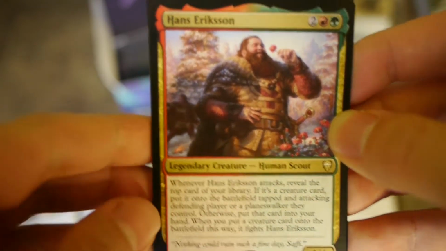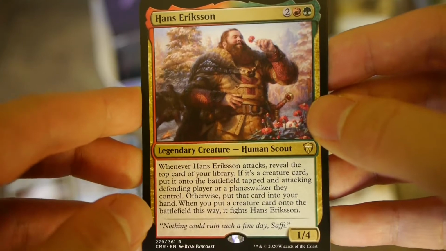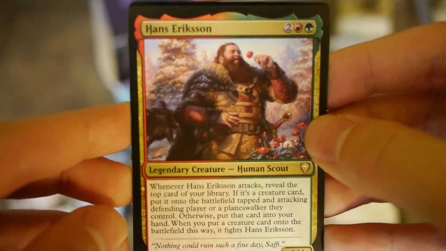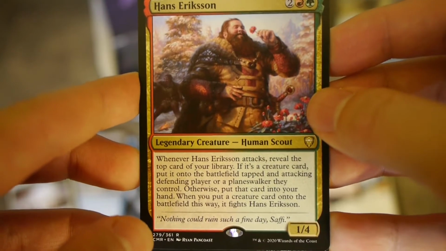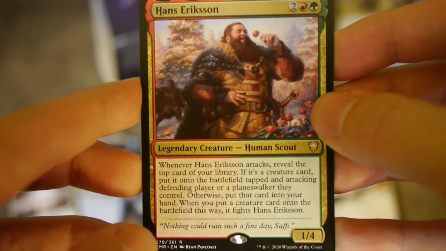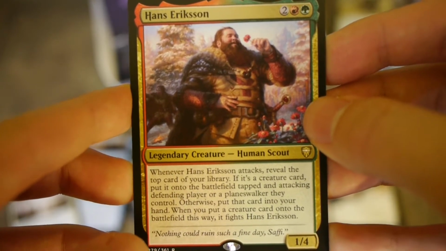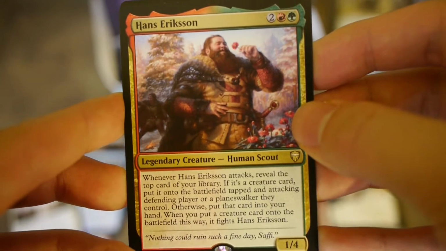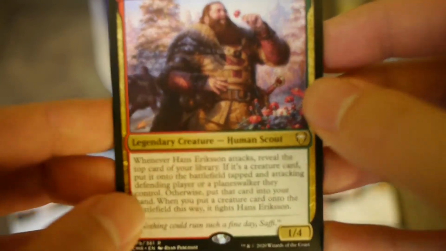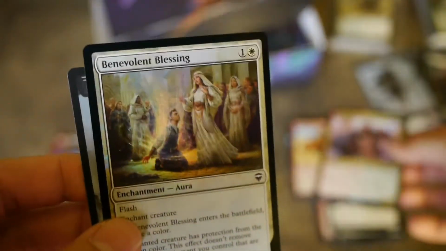I've heard a lot about this guy. So what is he? A flower-sniffing human scout that's built like a barbarian. Whenever Hans Eriksson attacks, reveal the top card of your library. If it's a creature card, put it onto the battlefield tapped and attacking defending player or planeswalker. Otherwise, put that card into your hand. Whenever you put a creature card onto the battlefield this way, it fights Hans. He's 1/4. So that sounds Hansy.